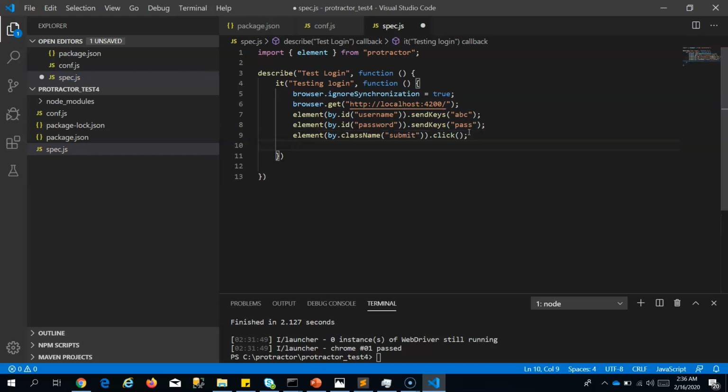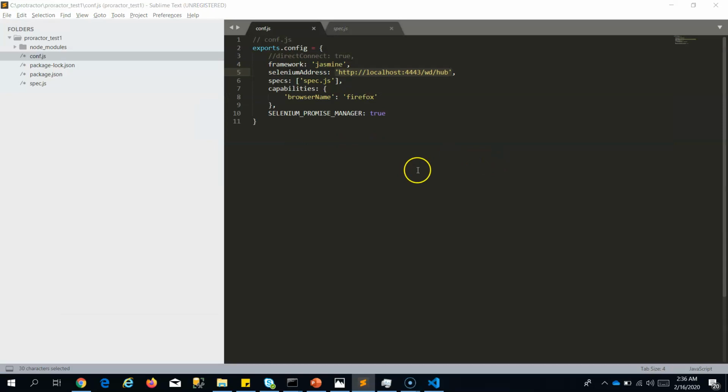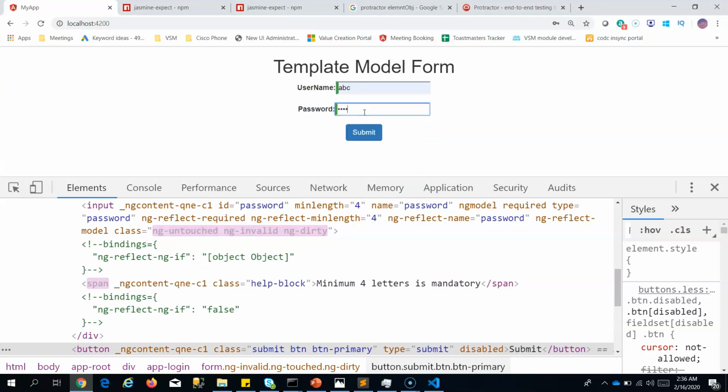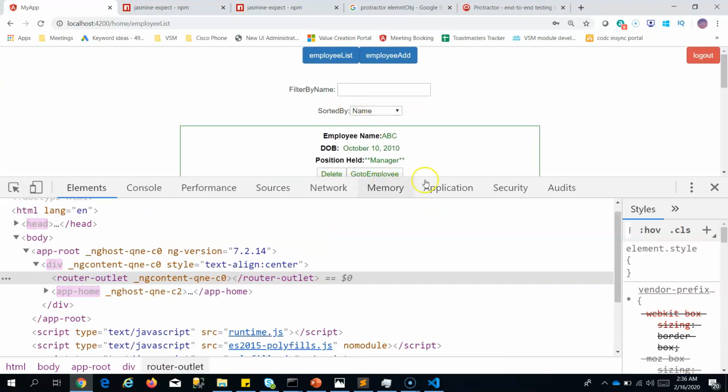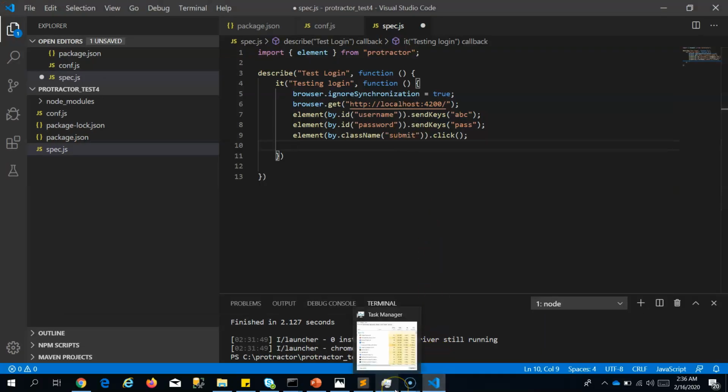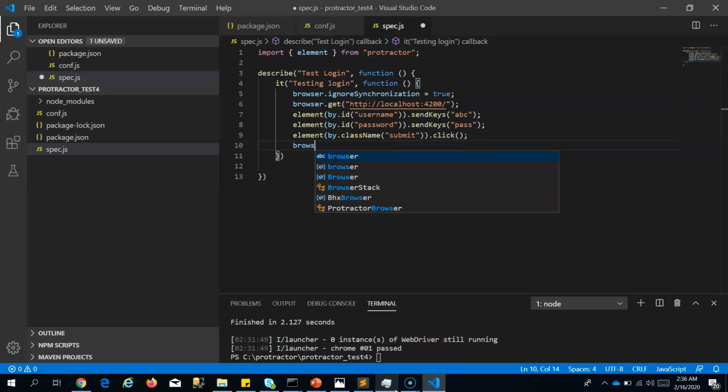Once I click on submit, what I want to do next is to verify whether it has gone to the home page, right? So also I will add a wait so that you can see that page for some time, else it will be very fast.